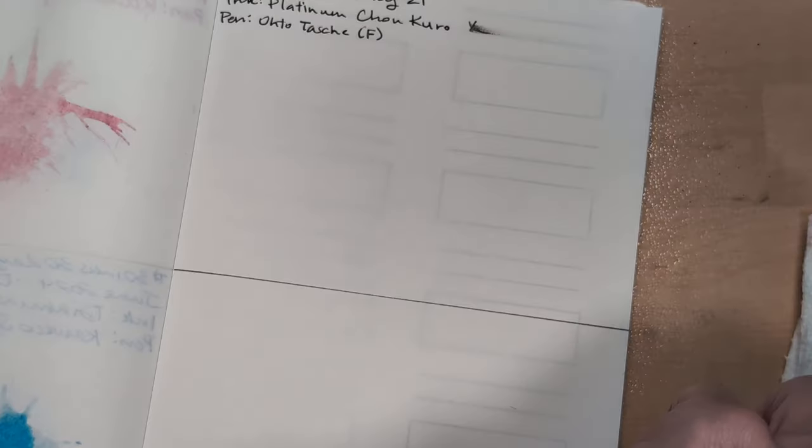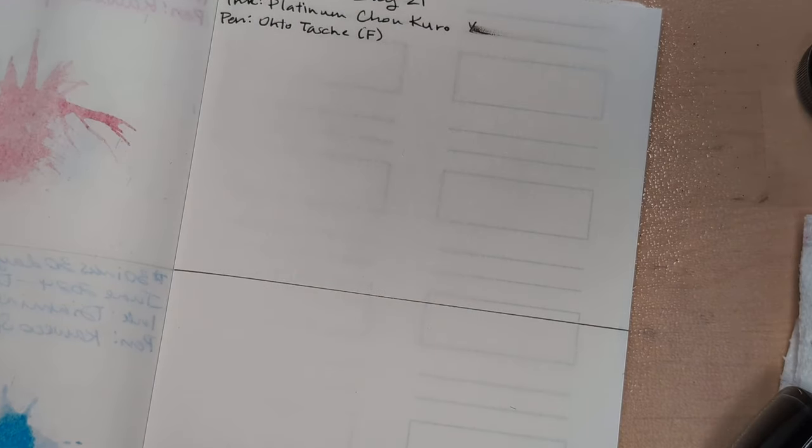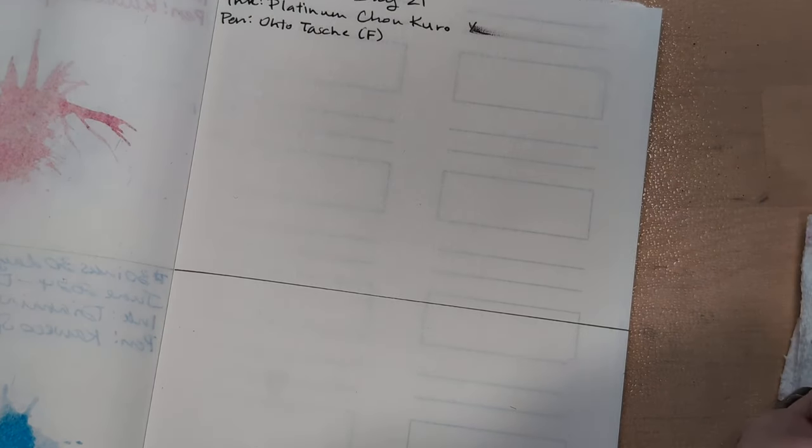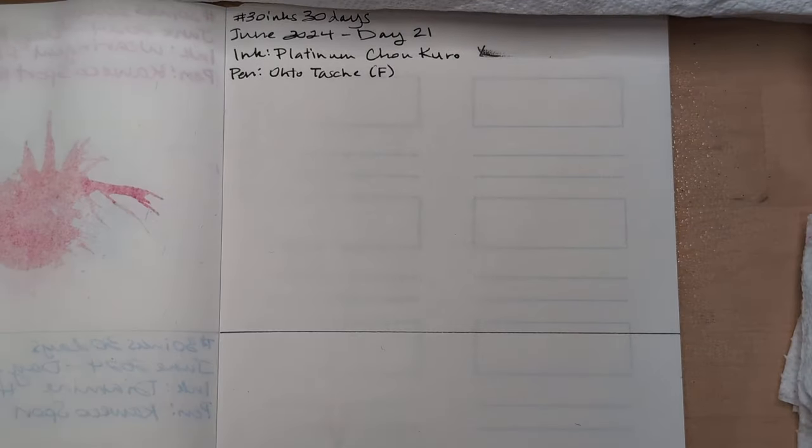Now I am nervous about doing a spot on the swatch — I'm not going to lie. For my swatch card, rather than using my paintbrush — because that was such a pain to clean — I got a cotton swab to do it with instead. It's not going to be the same, but y'all, it's black. It's not an ink that we need a super thorough swatching of to see what colors are in here. Black. Black. Black. That's what colors are in there.